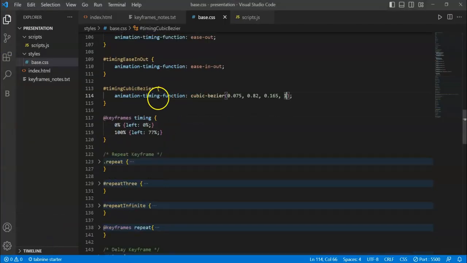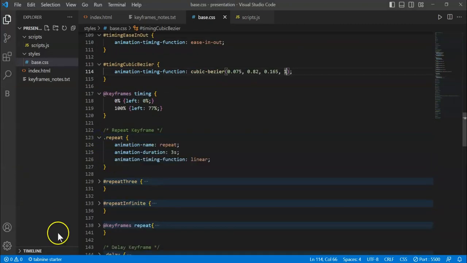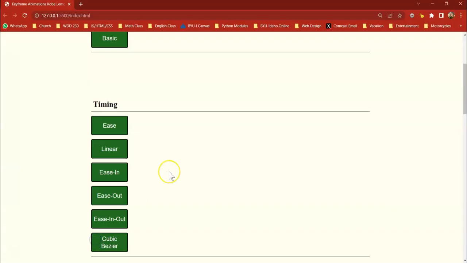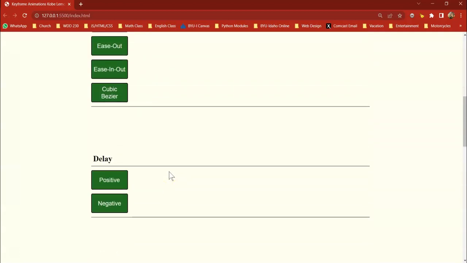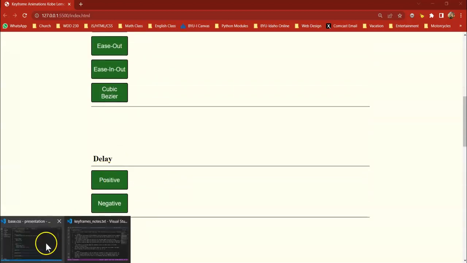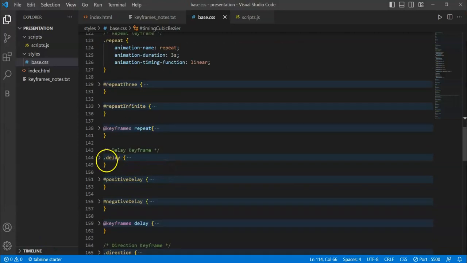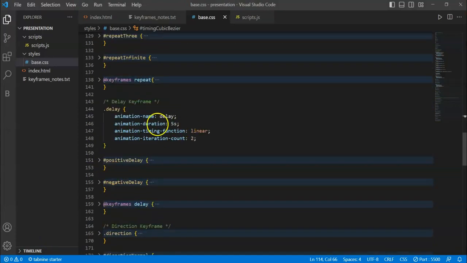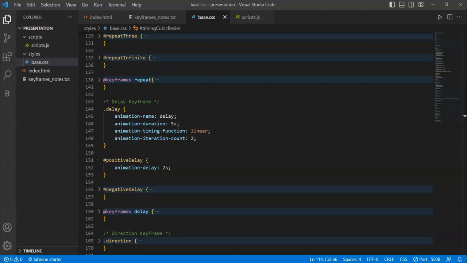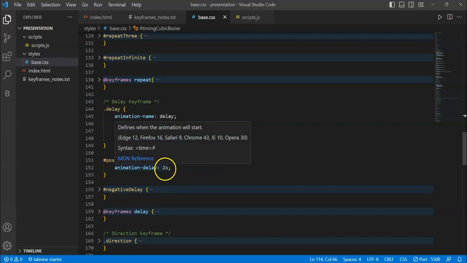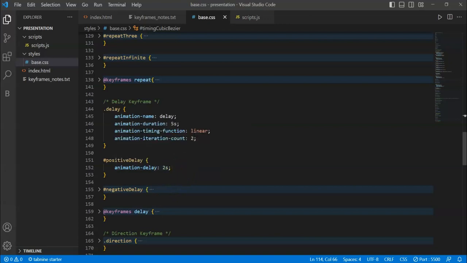And the next one is the repeat function. So sorry, the delay function actually. I have it changed here. So the delay function, self-explanatory. You have the duration set here. And you can delay the animation to start based on seconds. So if you don't specify delay, the default is 0, so it doesn't delay anything.